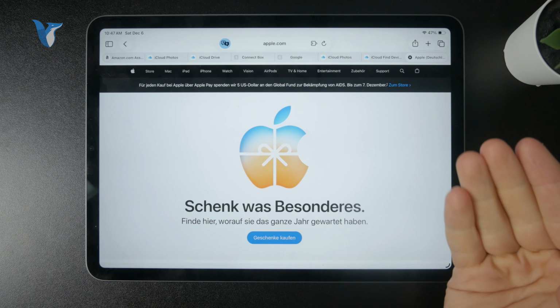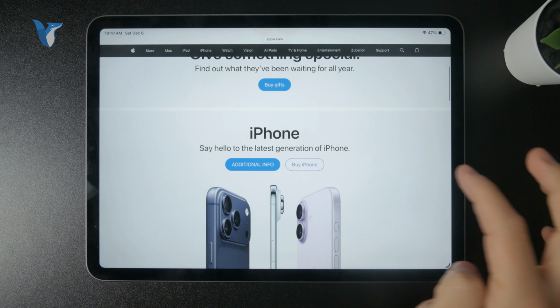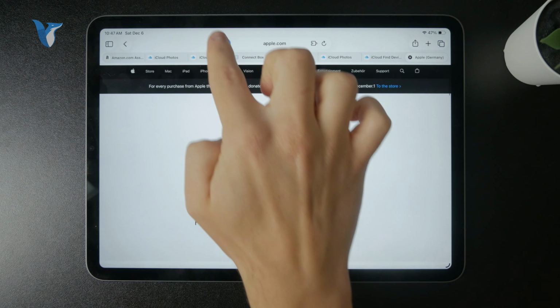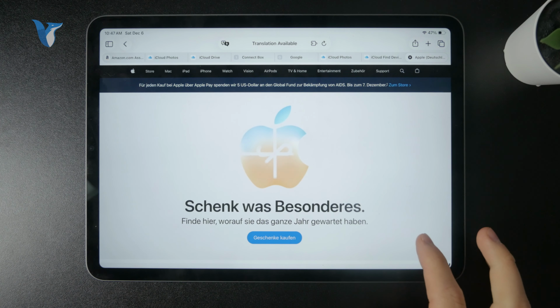But at the end of the day, you should be able to find that translate button and perform the translation, right? So it's just going to change it to a different language, and that's just how it works. Of course, you need to have a proper internet connection for that to work, but when you're browsing the internet, that is kind of expected, I guess. So that's how it works.